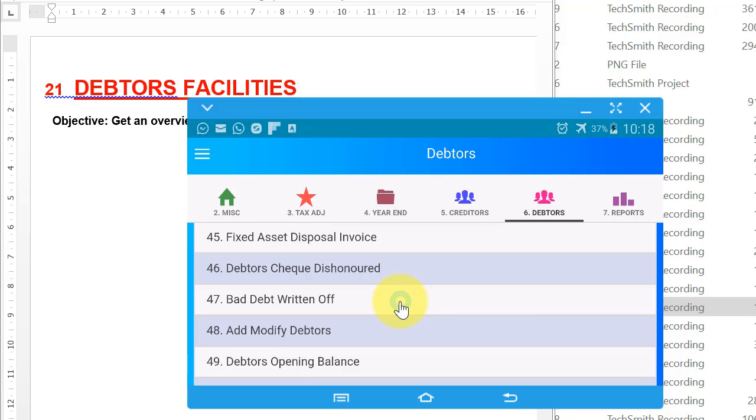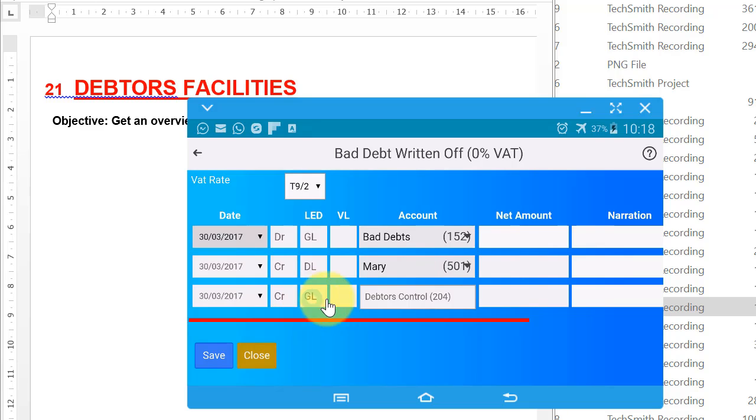Now, of course, when you sell on credit, there is what they call credit checking, and of course, trying to ensure that you recover all the money for sales on credit. But unfortunately, at times some money is not recovered. So that is a bad debt. And if it has to be written off, this is the right form to use. Now, when a bad debt is written off, it increases the expenses, it reduces the profit. It doesn't directly reduce the sales, but it comes in as an expense and it reduces the profit.